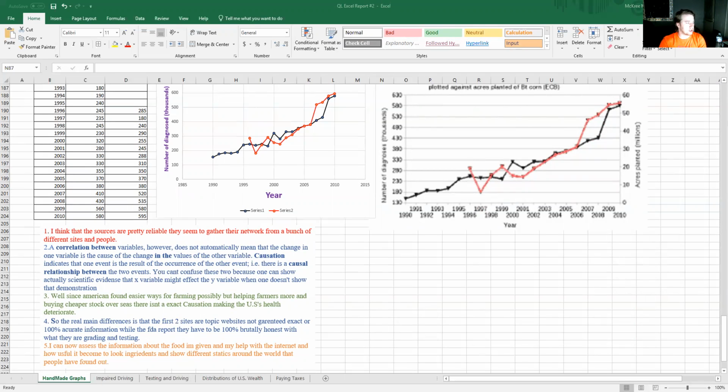Discuss the difference between correlation and causation. Correlation between variables, however, doesn't automatically mean that the change in one variable caused the change in the other. So saying that something caused this and that's the reason it happened is not exactly true. Like, it's not the same. Correlation is no proof of that, while causation indicates the result. So it actually shows the truth, and it shows how it happened and what changed in it.